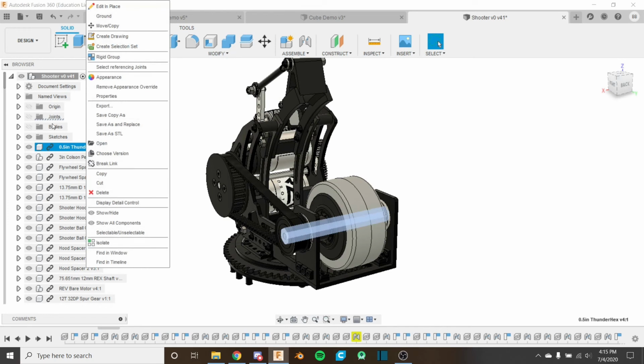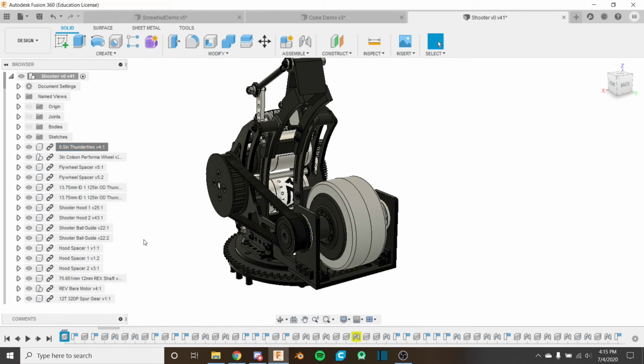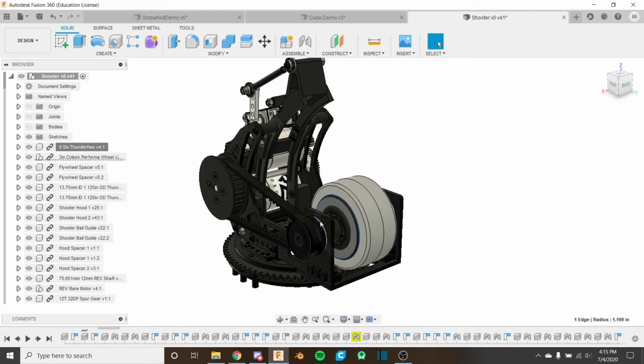And when you right click on an object here, it gives you different options, and these can be very useful for, in a large assembly, doing an action to a specific object and making sure that it's that object that you're applying it to, versus clicking in this assembly somewhere and hoping that you get the right thing.